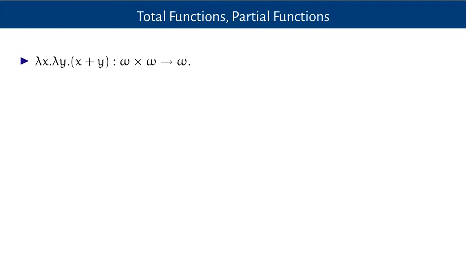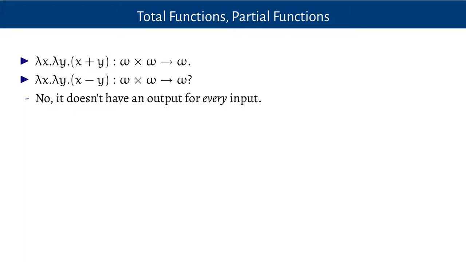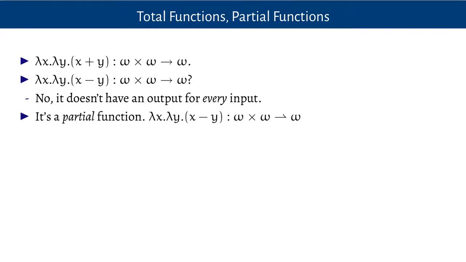Now, the issue of subtraction as a function gives us a reason to think about the difference between total functions and partial functions. Addition, no matter what two numbers I give you, you've got another number as the output of adding them. If we just think of natural numbers, I can add any two natural numbers together and get another natural number. So it takes pairs of numbers and gives you numbers. On the other hand, if I look at subtraction, if I give you a pair of numbers, I can take the second away from the first if the second is no bigger than the first. So for example, 5 minus 3 is 2, but it doesn't have an output for every input. We call that a partial function, because 3 minus 5, I know what that should be. That's minus 2, but minus 2 is not a natural number. It's a negative number.